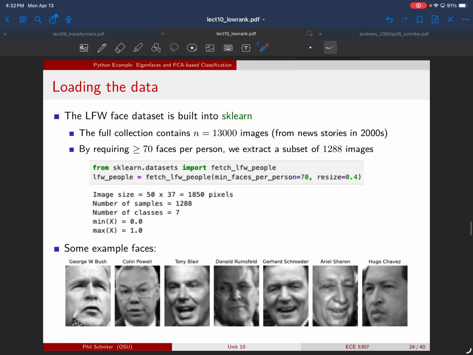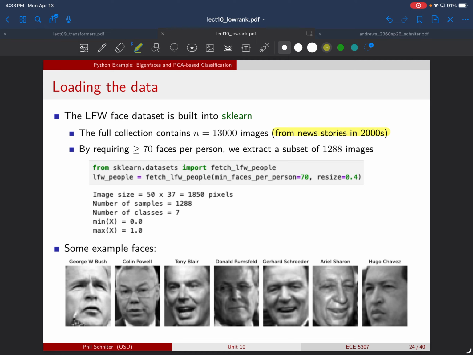So we first load the data. The full data set has 13,000 images, but we are actually going to trim this down to 1,288 images by requiring that we have at least 70 faces per person in the data set. And these face images are from news stories in the 2000s.